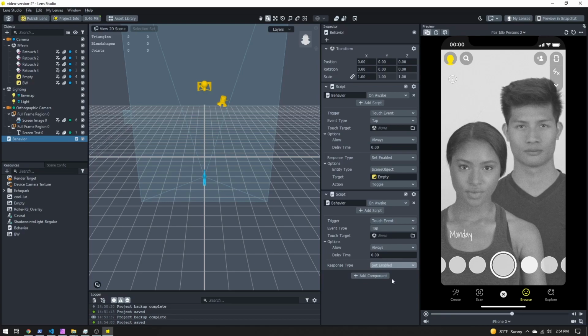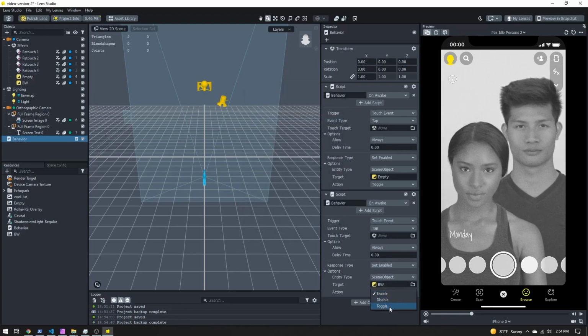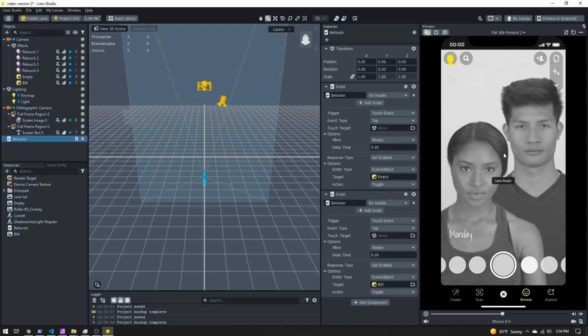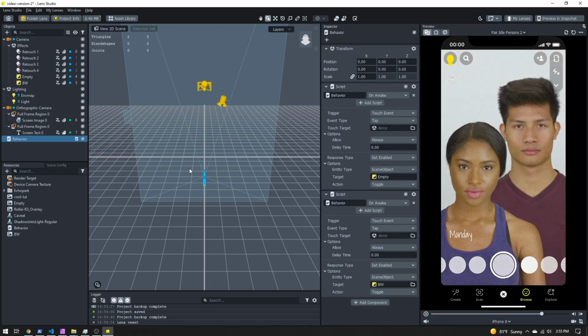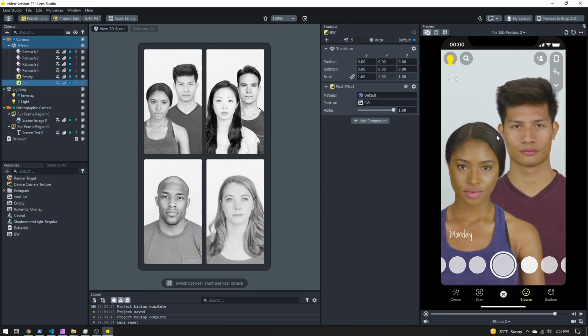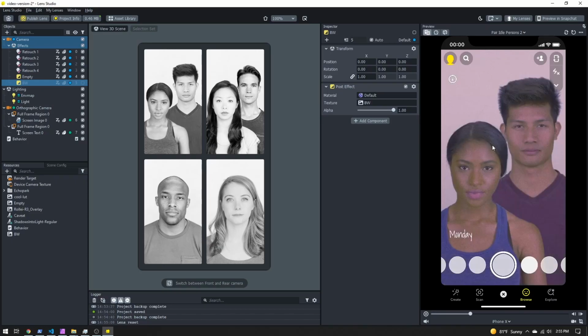We'll do set enabled. We want to select the black and white color correction and we want to toggle that one. So if I start tapping, we might not see too much working. Sometimes with scripts, you have to just click this reset button to start fresh. So we can see something's happening, but I don't see my original LUT. I just see the black and white one turning on and off. That's because we just need to make sure it starts out disabled. We want one enabled, one disabled. Now, if we reset our lens, we can switch between the two color corrections. All right, so that's pretty cool.